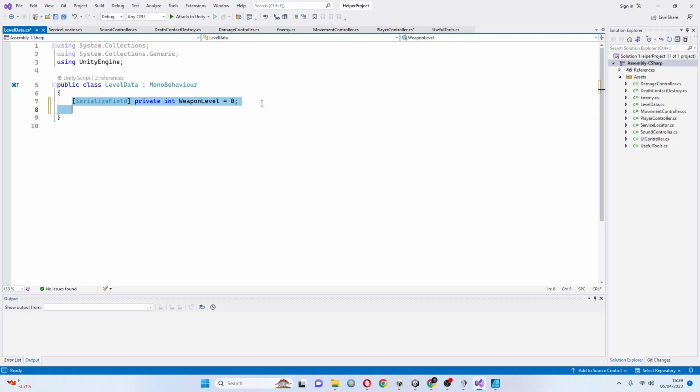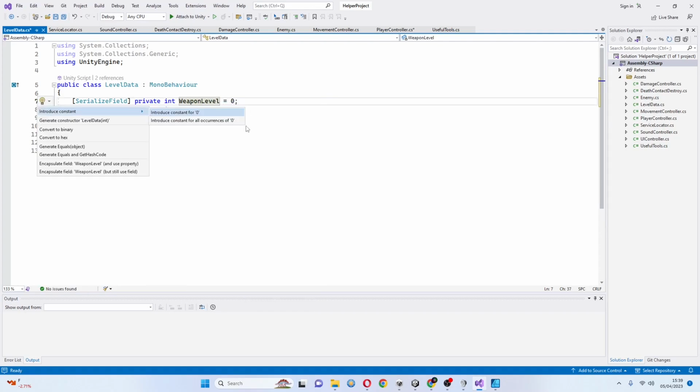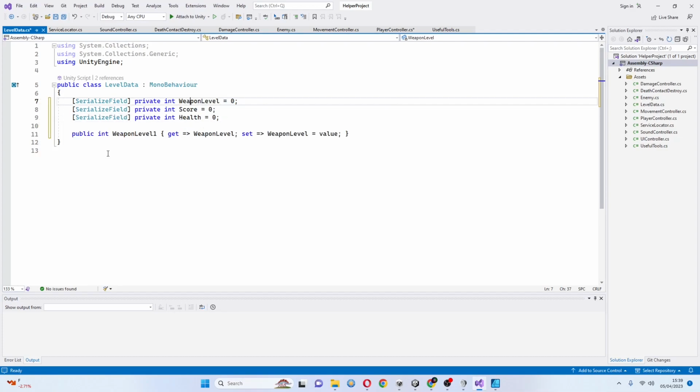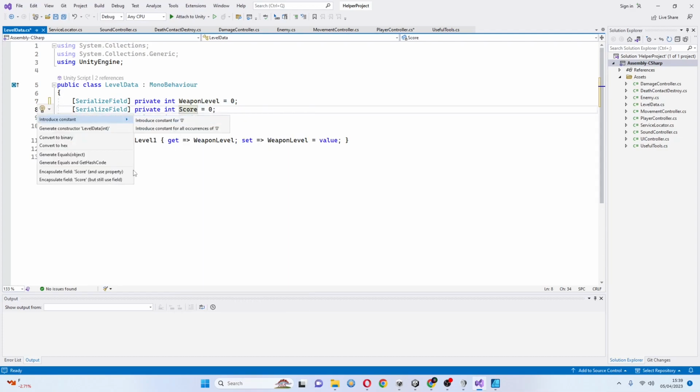Okay, and then we're going to do a private int score and a private int health. Now, I know that you're thinking these should be public, but trying to show you it properly, probably I should use a property for these because that's the thing to do.